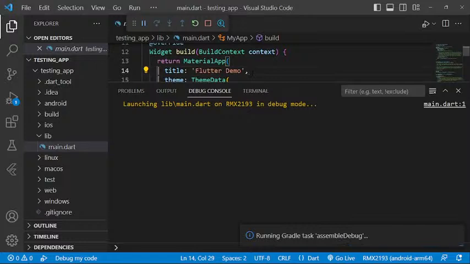Stateful means the state of the app is changing. Stateless means the state is static, it is fixed. That screen is fixed. Whatever text you give, it will be like that only. The user cannot interfere with that. Okay, understood?